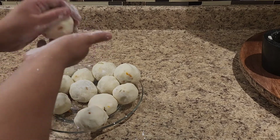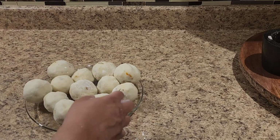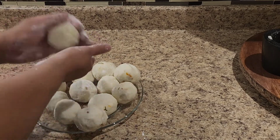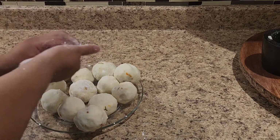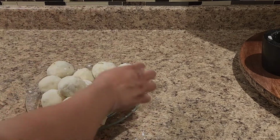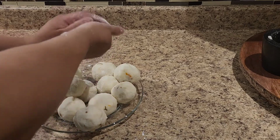So what you do is you put a little bit of flour in your hands. And you take each potato ball and you put a little bit of flour on it, not that much. You know, like touch them. That's it. Touch all of them and that's it. Don't go crazy on them, okay? Because the way we did it, they're not going to break. They're going to cook perfect and they're going to be good, okay?